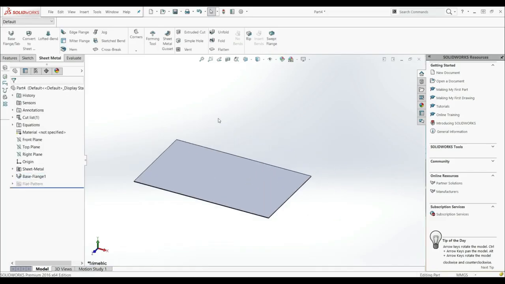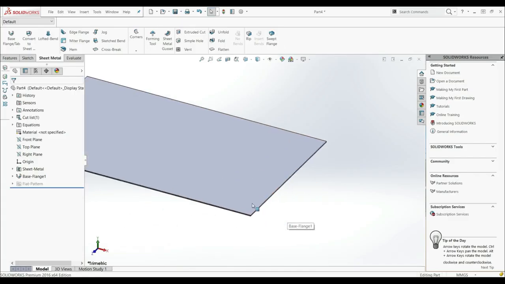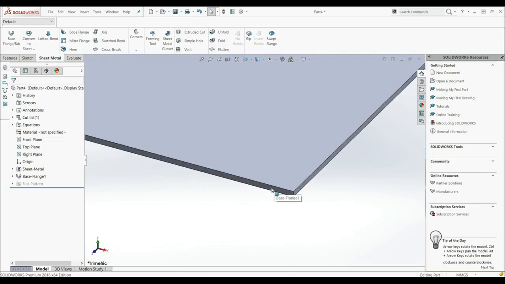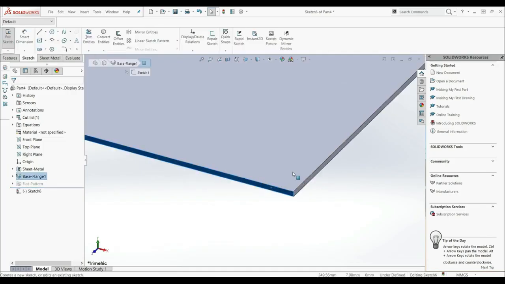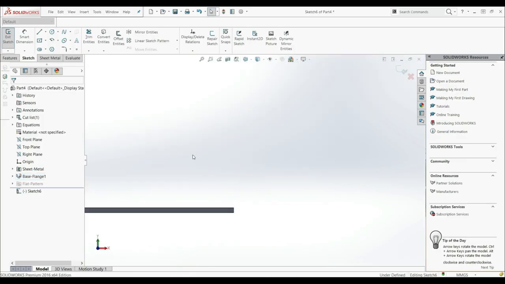And this is it. Now to use a swept flange tool, we must have a profile and we must have a path. So as a path, we can use those edges here. So we're gonna sweep our profile along this edge here. So let's create our profile. So let's go in this face here. Let's create a new sketch. Let's go normal to, like this.